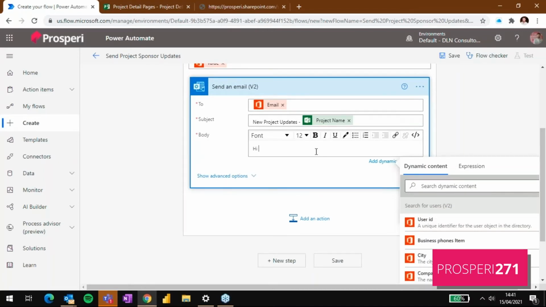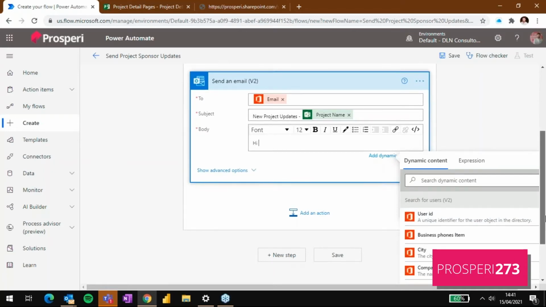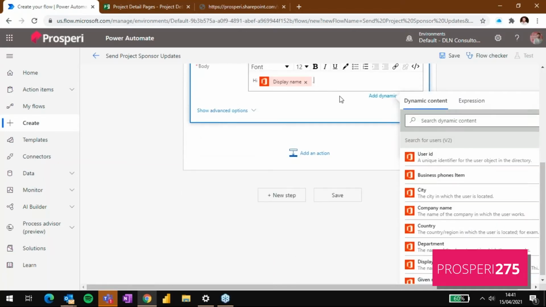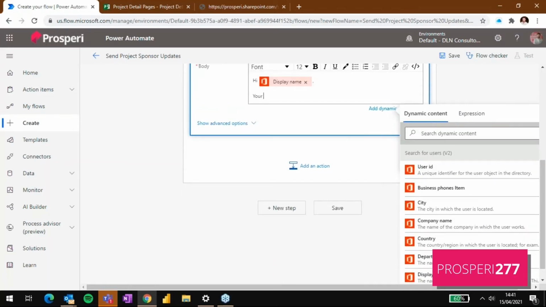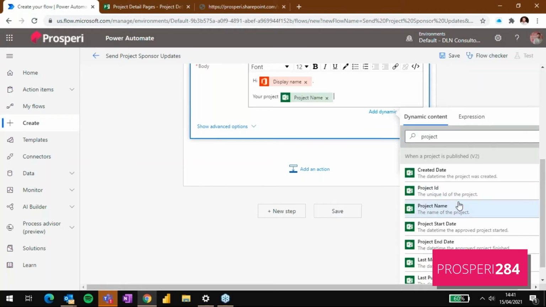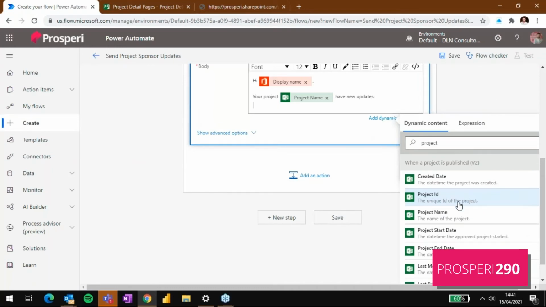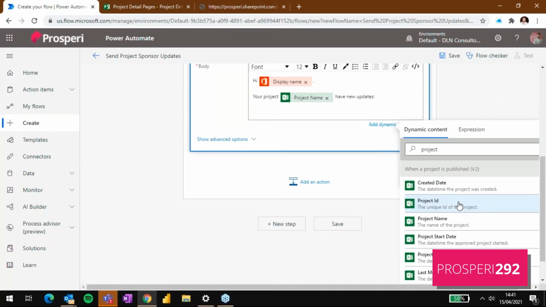And let's create the body message. Hi, sponsor display name, your project, let's use again the project name, has new updates. And let's inform the new updates.